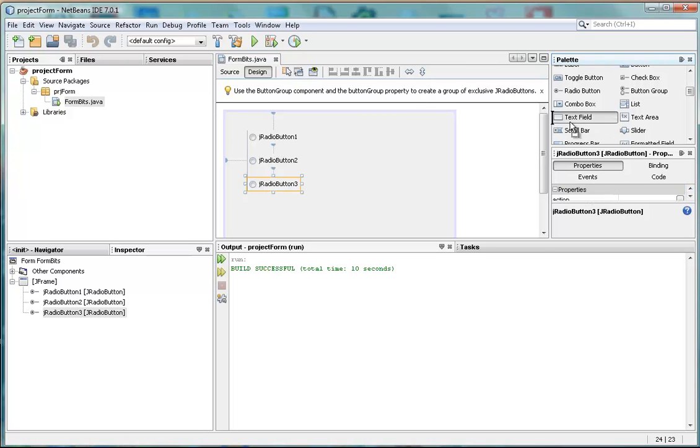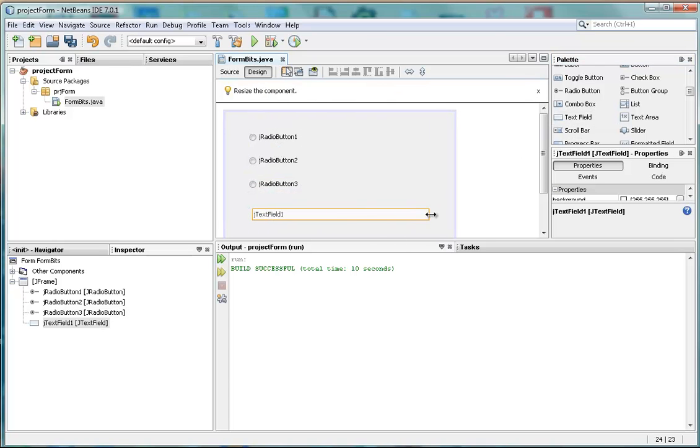I'm going to put a text field onto the form. A text field, as we've said in an earlier tutorial, is really for input. I'm going to use it for output. We could use a label for that, but I'm going to use a text box or text field because we've already seen one of those. Okay, so we put it on there and we'll just leave the default text in there for the moment. Basically, radio buttons are meant to be clicked, and so that's what we're going to utilize.